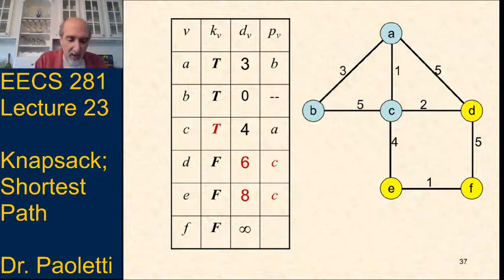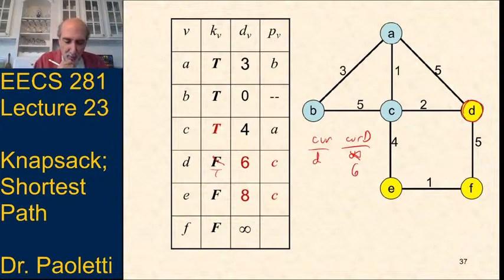We go back through the outer loop. So I go through step 1. Let's find the smallest false one. True, true, true. 6 for D. 8 is not an improvement. Infinity is not an improvement. Okay, I found the smallest false one. I mark it as true. And then I've got to update the neighbors.